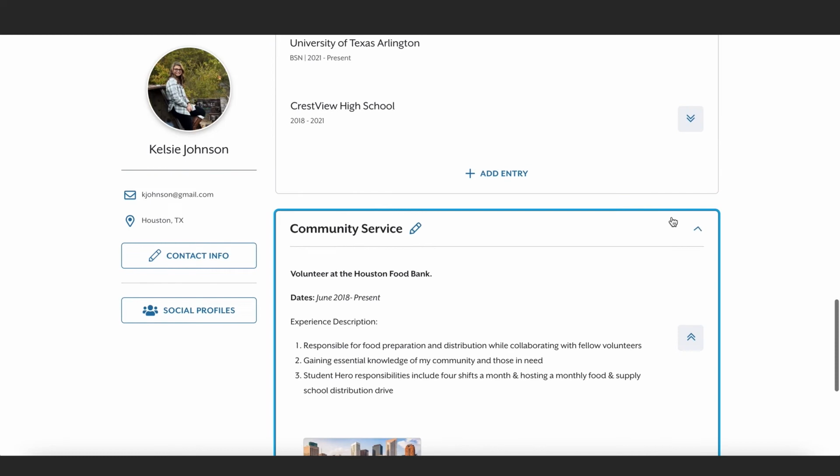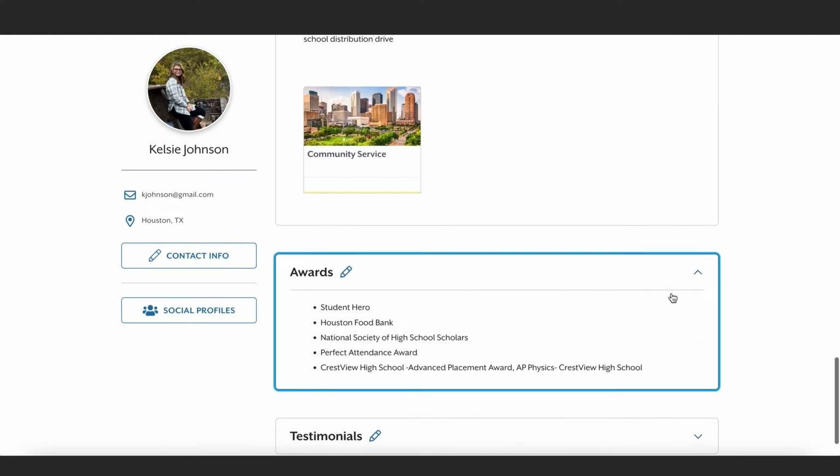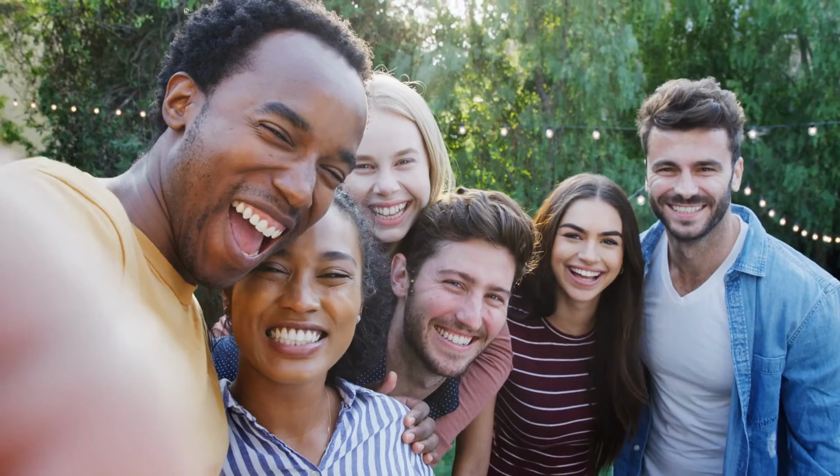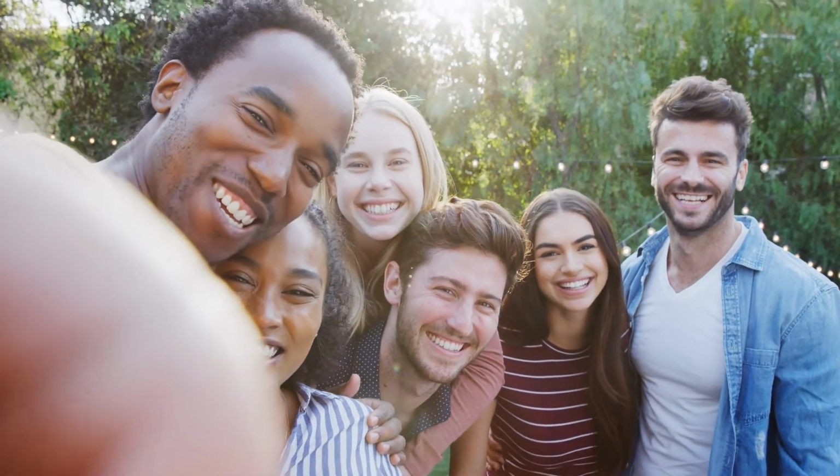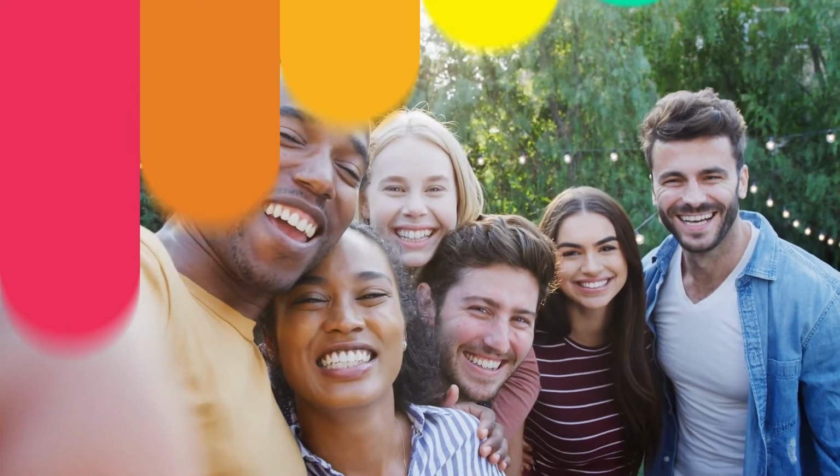Make sure to not include too much. A lengthy resume can be unwieldy to readers, but do include a few extra sections to highlight your unique qualifications. No two people are the same, so no two resumes should be the same.